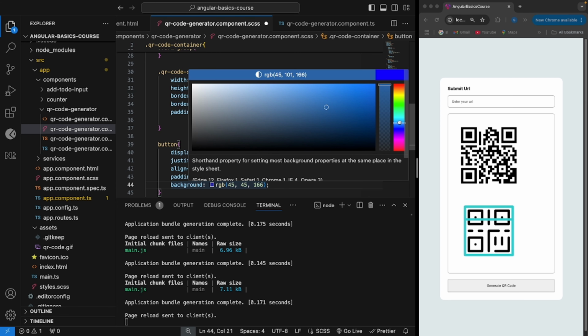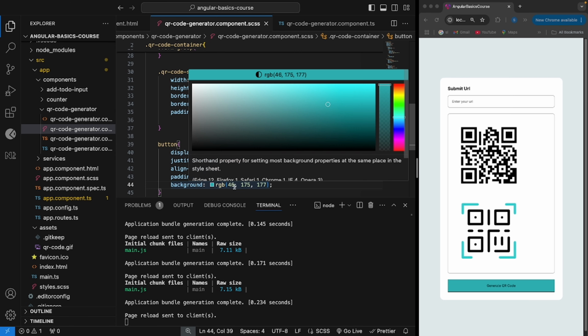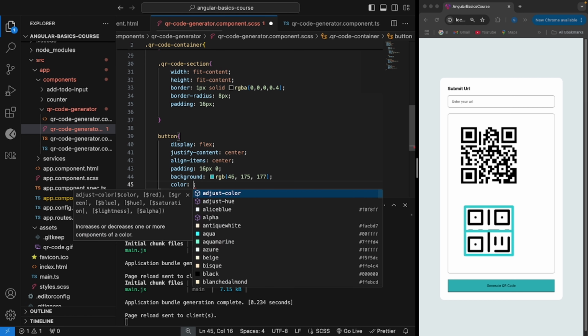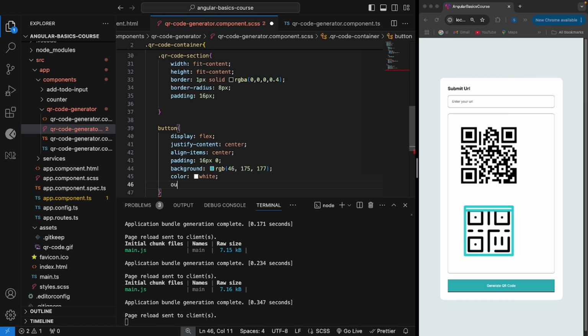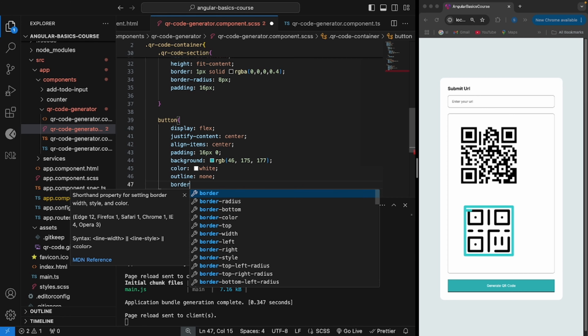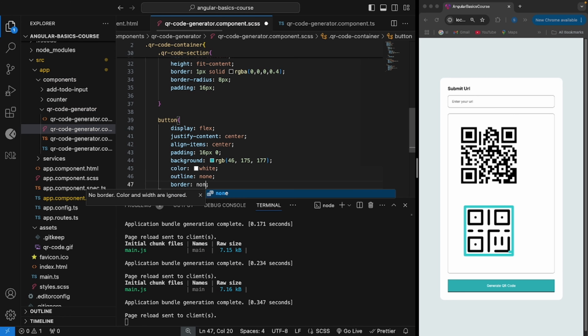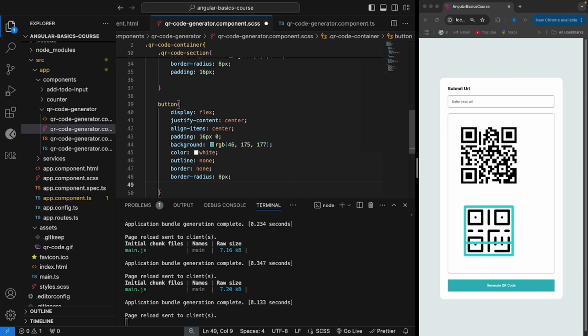So I want to do this, change it up to that, maybe give it a bit of this nice looking color, and that shouldn't be too bad, right? Okay, so if I actually save this out, you'll see that I've got that nice looking color. Now the actual text color in that button is set to white, outline is none, so then the border is also set to none, and the border radius here is going to be 8 pixels.